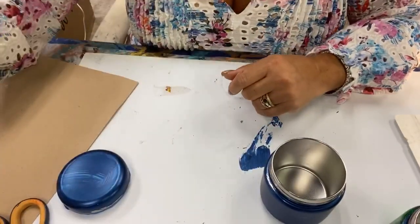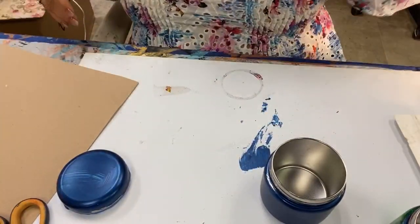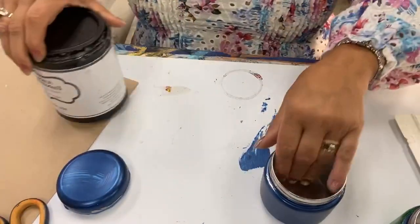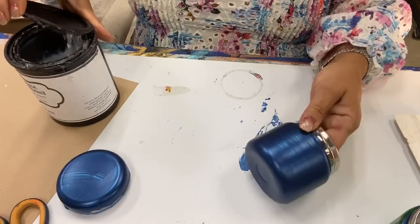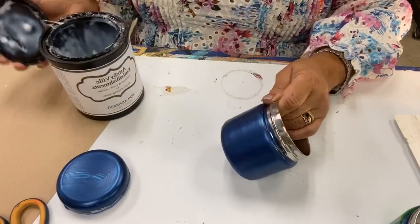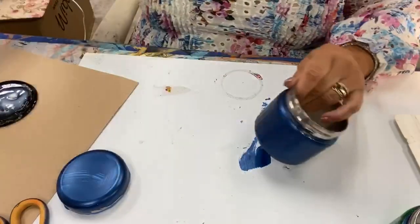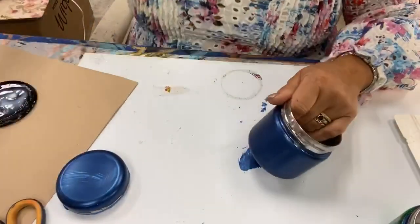And I'm even going to foil a vase. Why? Because it's a vase I had sitting in my cabinet, and it was do something with it or get rid of it. So the first thing we're going to do with this piece, we're going to apply our Artsyville foil adhesive and then let it dry for about an hour.